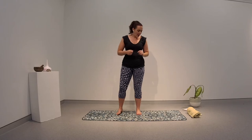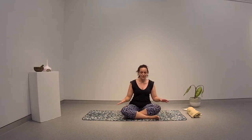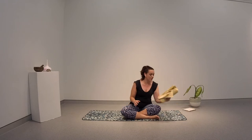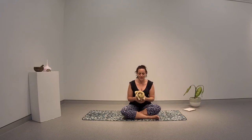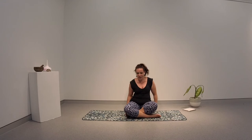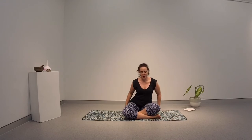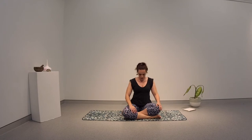So, either with our chair or sitting on the mat, we're just going to come to a comfortable seated position. And if you are coming down on the ground, or if you do want to challenge yourself, you can grab yourself a bolster if you have one, a pillow, or what I've got here, which hopefully you've all got handy or can have handy, is a rolled towel, which works really well. You can place that underneath your sit bones. And it just gives you a little bit of extra height, a little bit more space here through the hips. So, sitting up nice and tall.